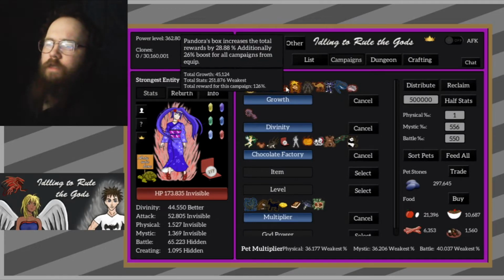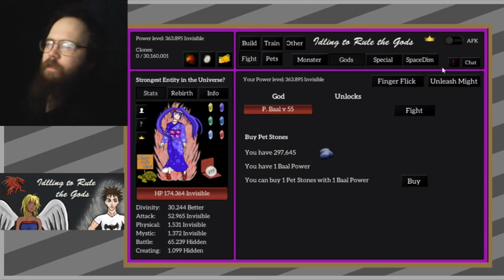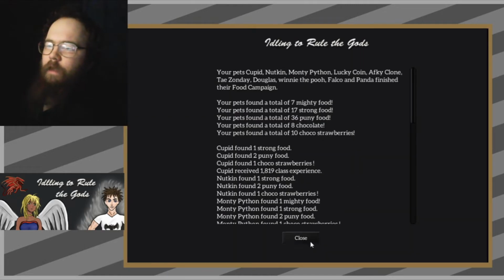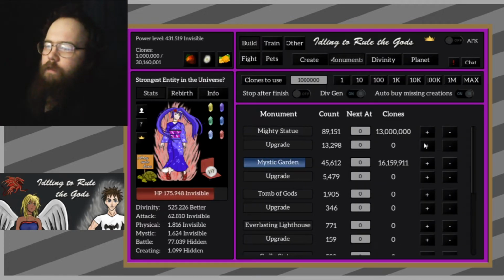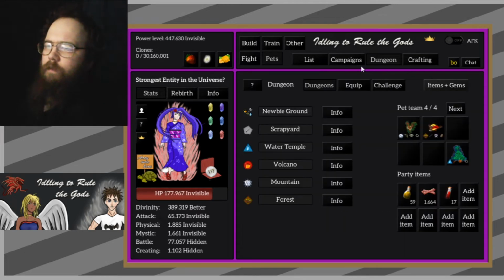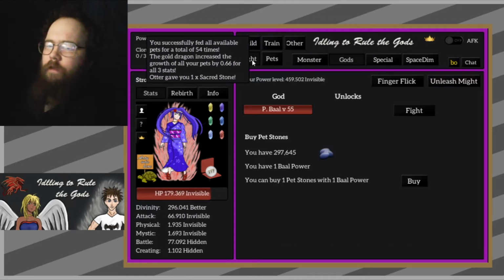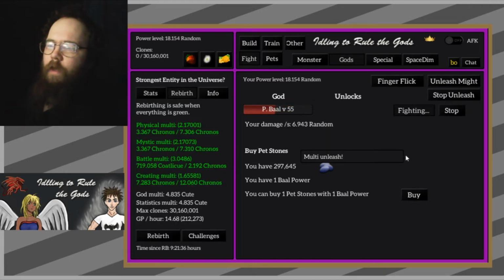We are close now. Very close. We only need about 1,000 more light clones. Oh my gosh, we're gonna get it. We're gonna get it today. Alright. Let's go ahead, collect our assorted prizes. Boost things up that last little bit. Okay. Feedings! Hey, a sacred stone. How delightful.